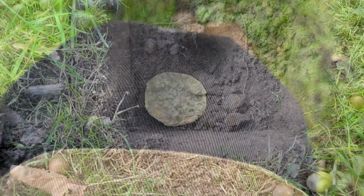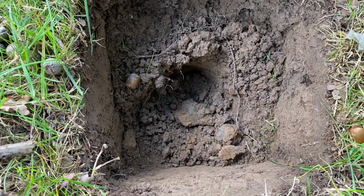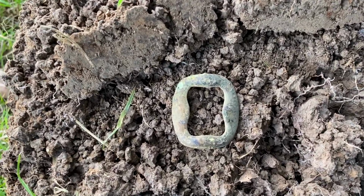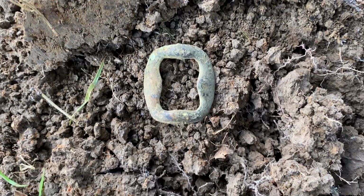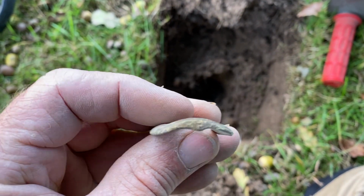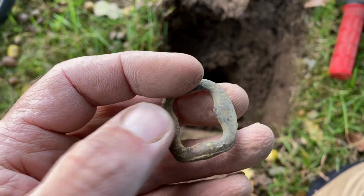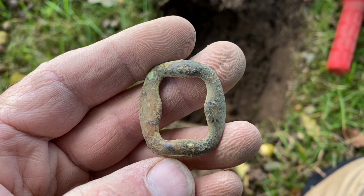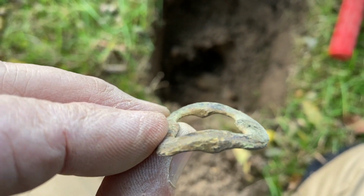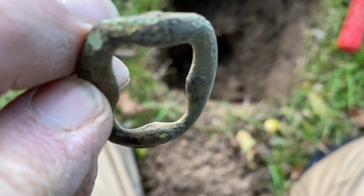Anyway, we'll keep going. Oh, from out of that hole, at about 8 inches deep, I could well have got the find of the field. How's that? And you go, that's a buckle. Yes, it is a buckle. Looks a bit different, but similar to everything that I usually find, except see how it's actually curved? Now, I don't know whether that is what they call a knee buckle, whether it could be off a hat. But where that thick part is there, it would have had, I think it's a chape, a tongue or a catch or something that went in between those two bits there.